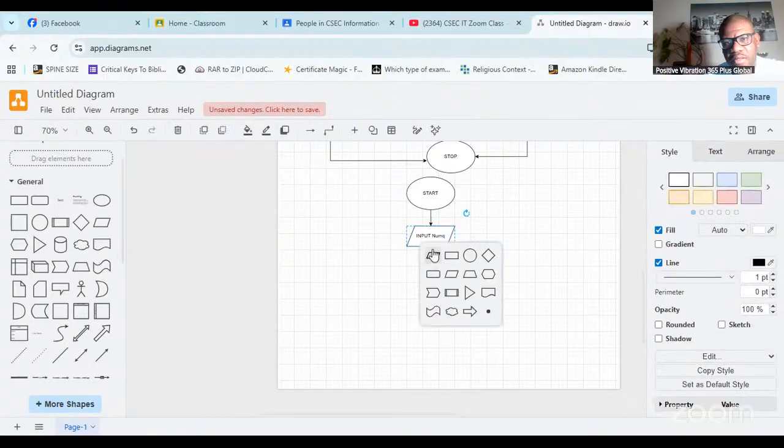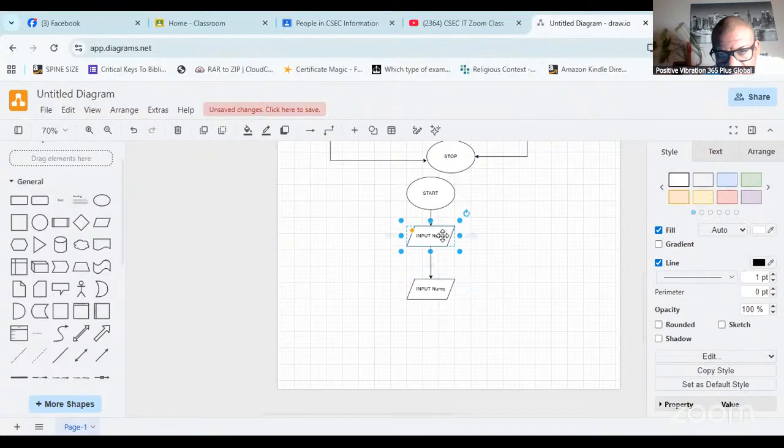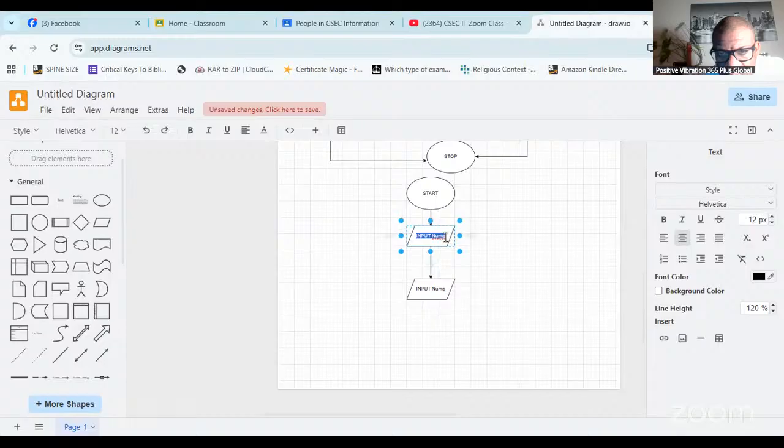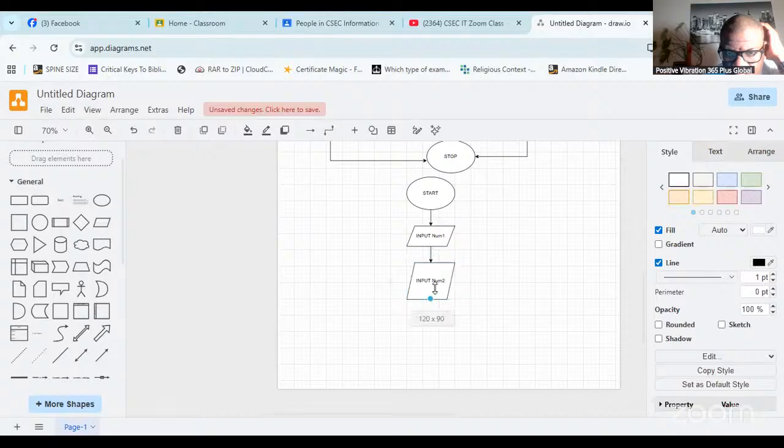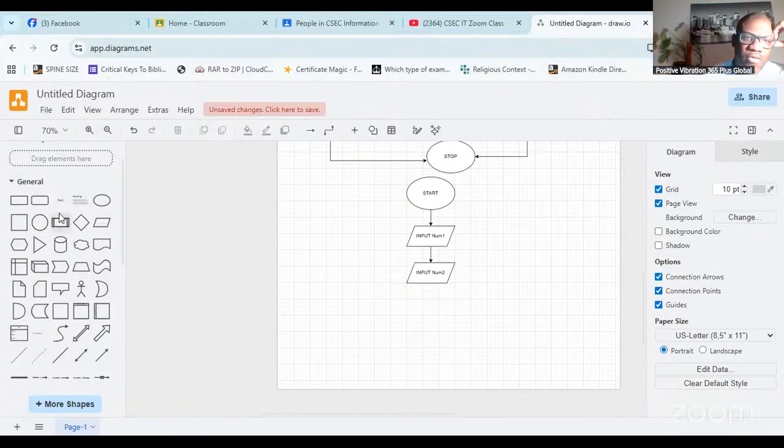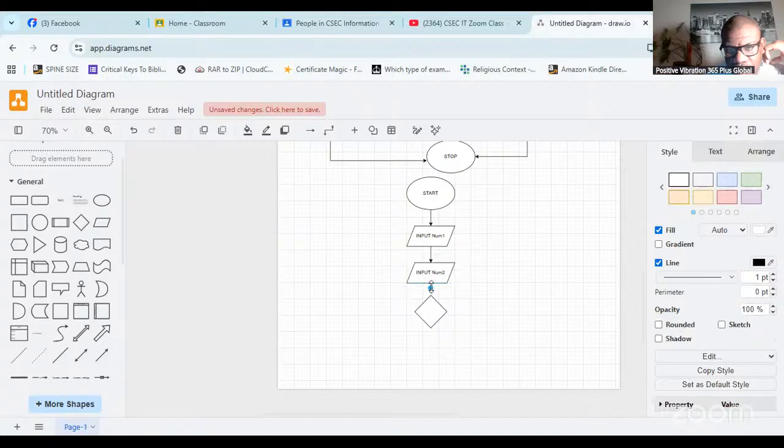From here, we input num2, and we move to our decision.